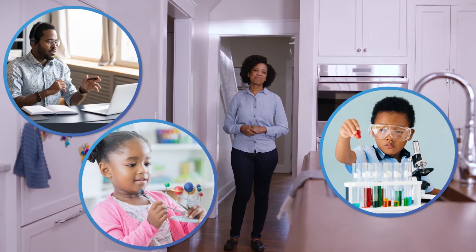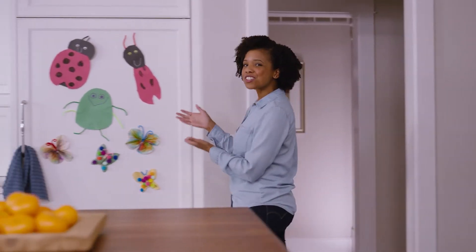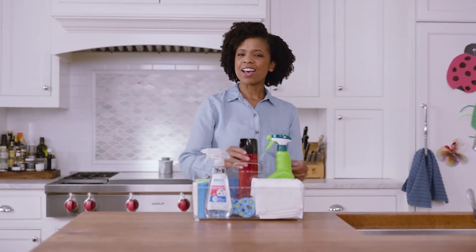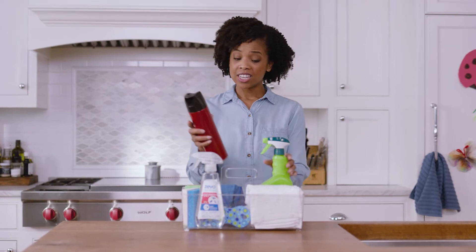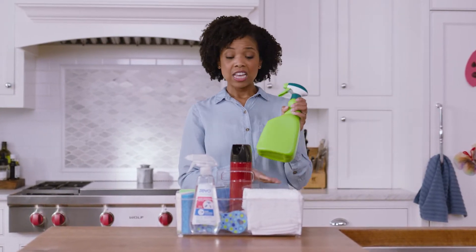We're a smart family. Well, most of us. We think bugs are cool, except when they're in our home — that I'm not cool with. I'm also not cool with trade-offs. I know this will work, but I'm not thrilled about spraying it around the house — it says I have to clear the room. Really? And natural stuff sounds good, but I've tried it and not impressed.